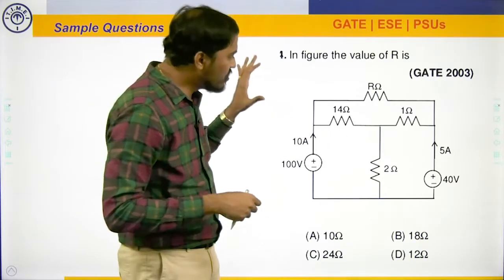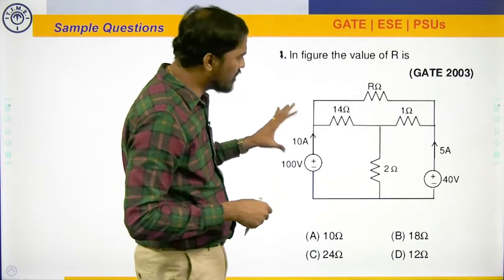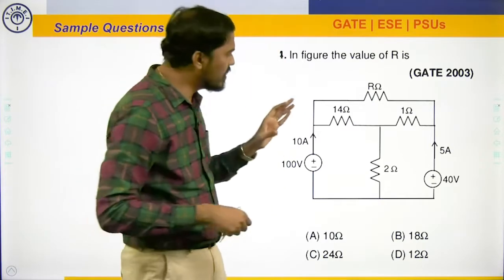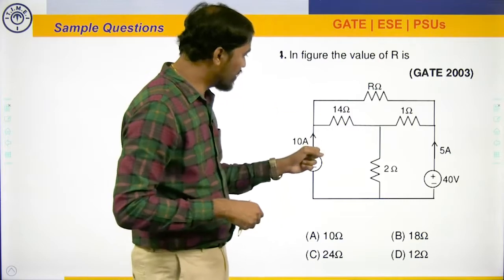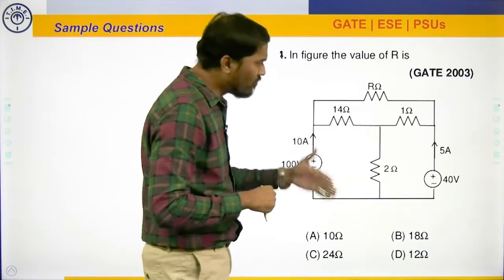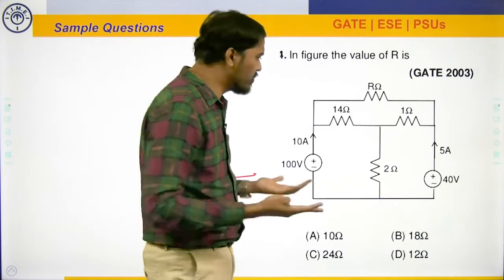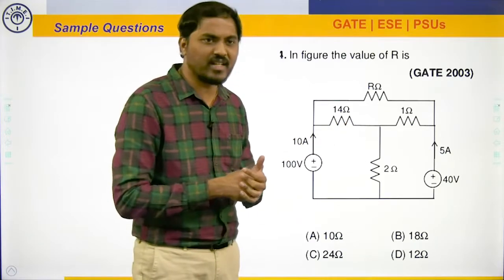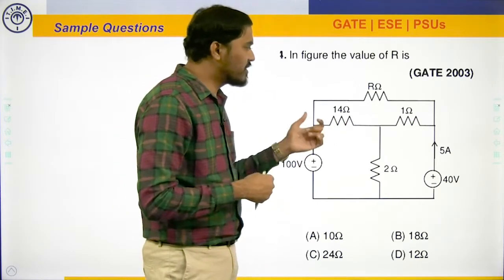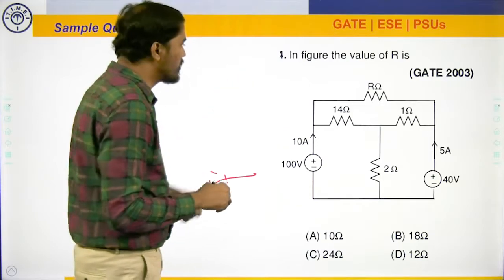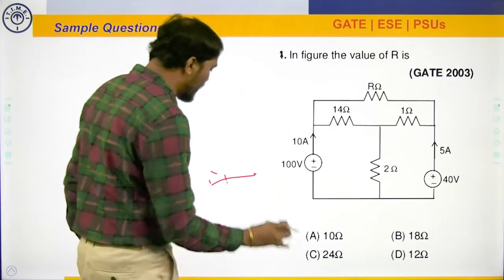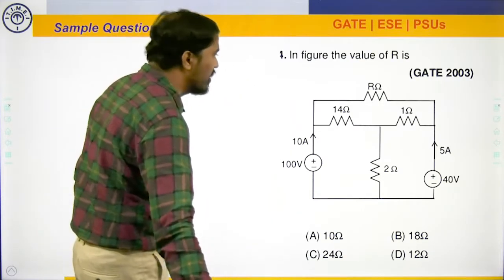As soon as you see this circuit, if I am not wrong, different techniques will come into your mind. Somebody will say nodal analysis, somebody will say mesh analysis, somebody will go for star-delta transformation, or you might think of any other technique. You might say superposition theorem, this technique, that technique. Let me answer this in the simplest way. What is the question he is asking? He is saying find R.